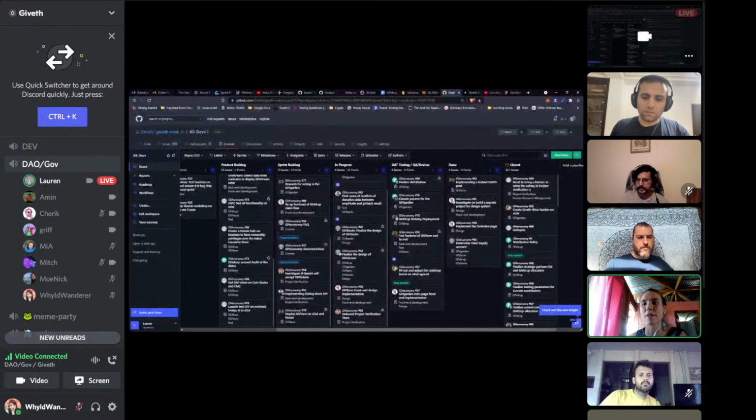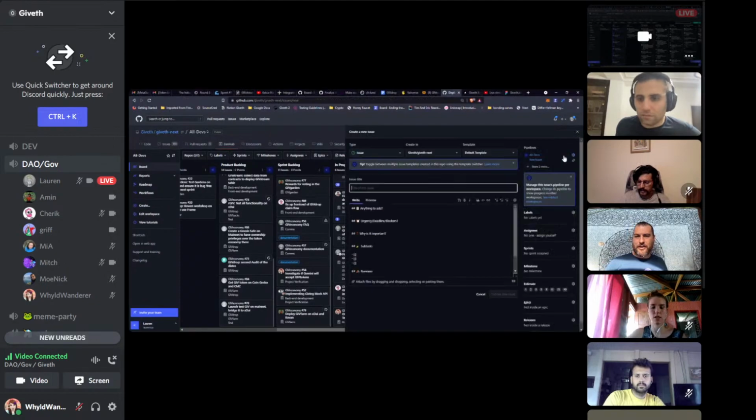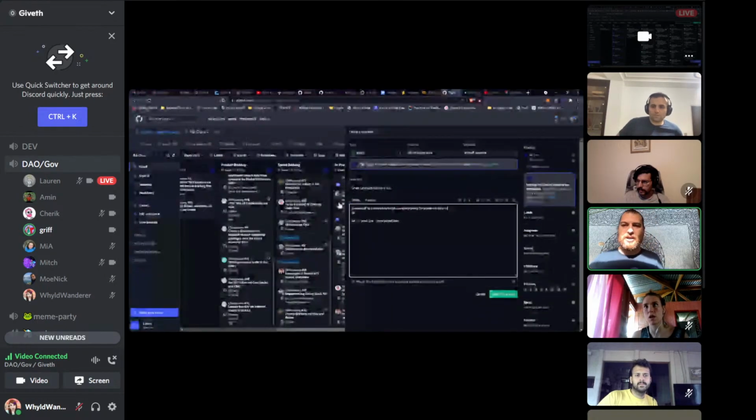Cool. Seemingly not. The big push is on Amin to get everything ready for Edu on Tuesday. So if there's a task that's not related to a GIVeconomy task, that's not related to getting the smart contracts ready for Edu, then deprioritize it, and we can work on everything else so that you can have the time and space to make it so that we can have a good smart contract audit.